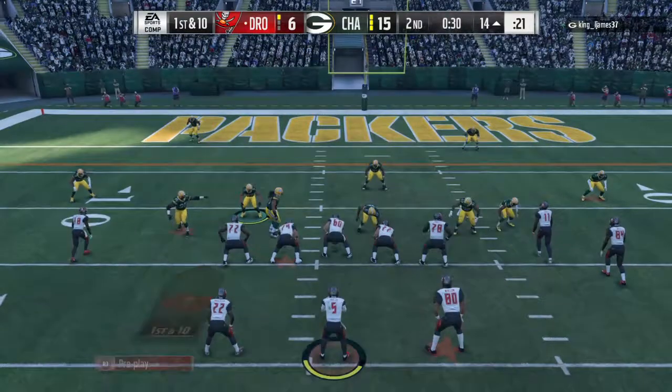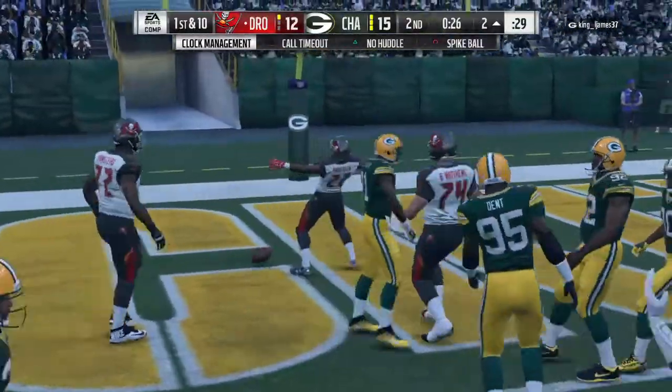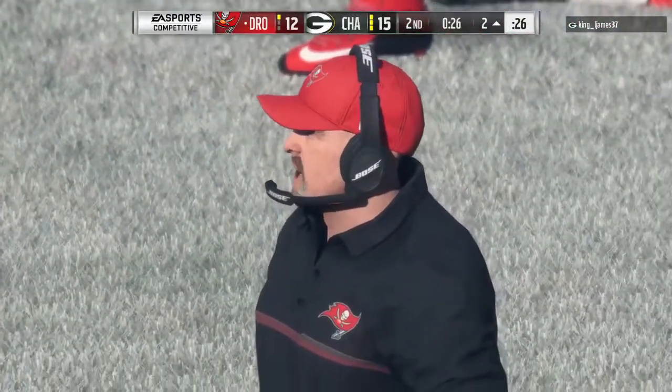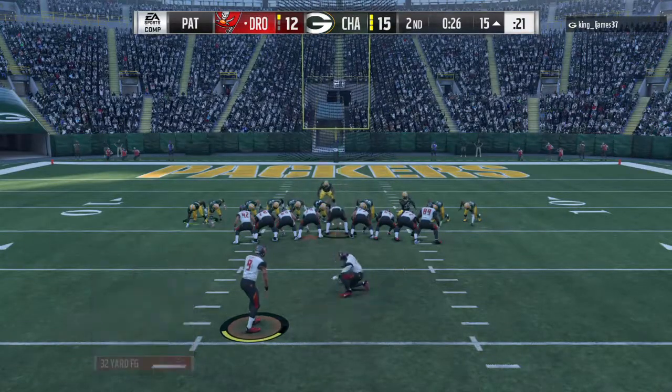Here we go! They'll run it now out of the gun. And he's into the end zone. Touchdown, Buccaneers. C.J. Anderson with his 2nd touchdown here in this 1st half. And the Bucs are able to make this a close game again.